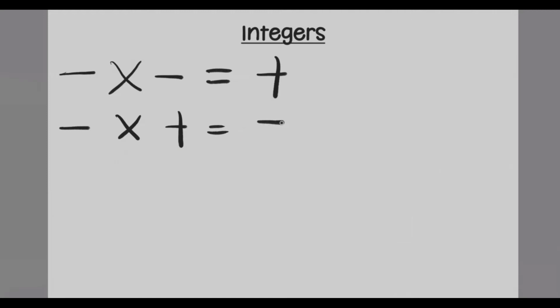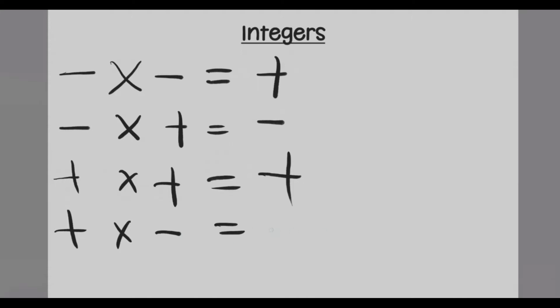So before we go there, we say minus times minus is going to give you plus, okay? Minus times plus is going to give you minus. You got to remember that. And then plus times plus is going to give you plus, okay? And then plus times minus is going to give you minus, okay? These are the rules that you want to remember. And I think we did this in our first class.